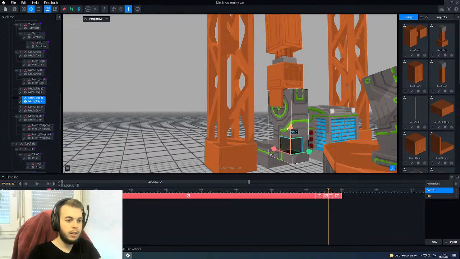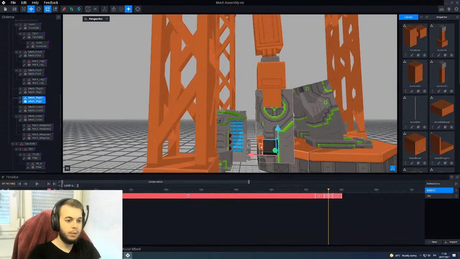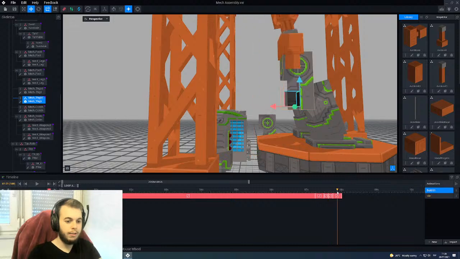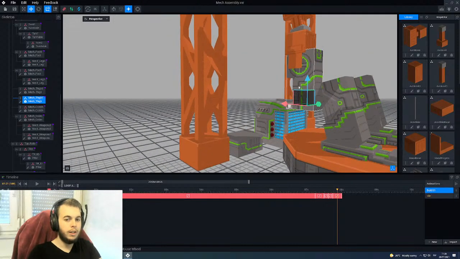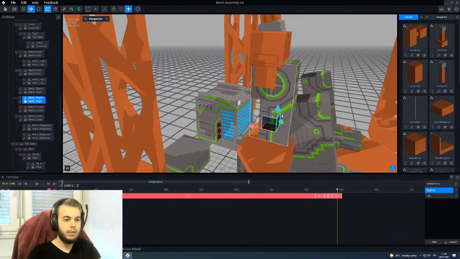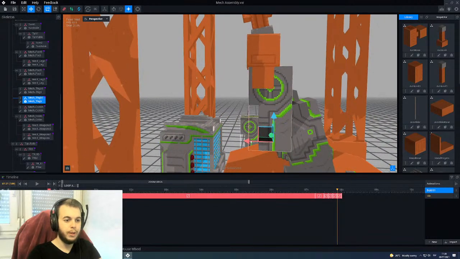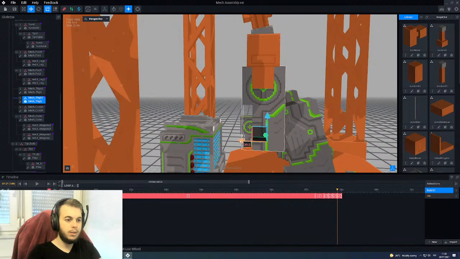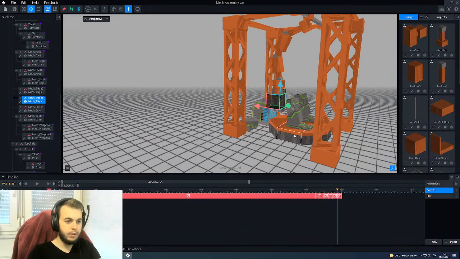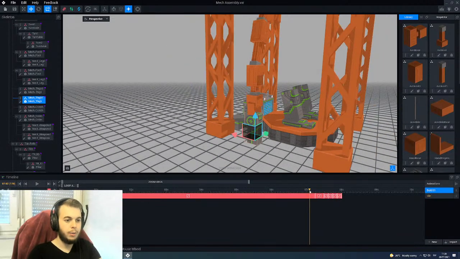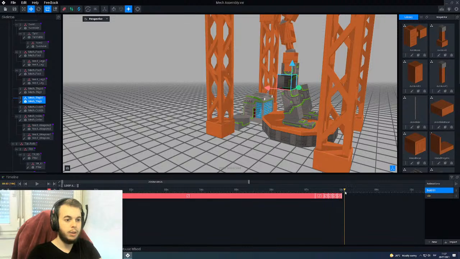And then maybe we can make 2 additional keyframes, one here at the half and then another one here, just to help it smooth out a little bit further. So like that, and then let's move this to the left. So now when we look at it, it moves a little bit better, the arm.